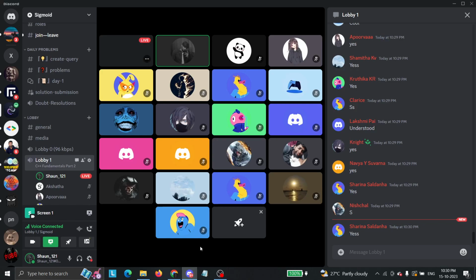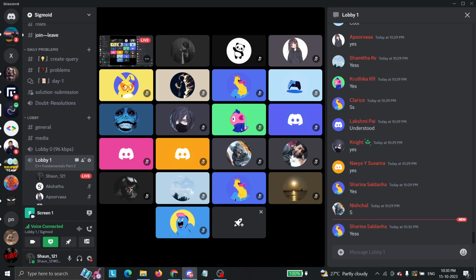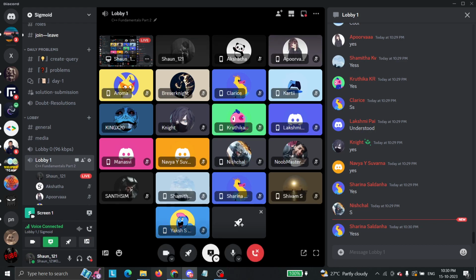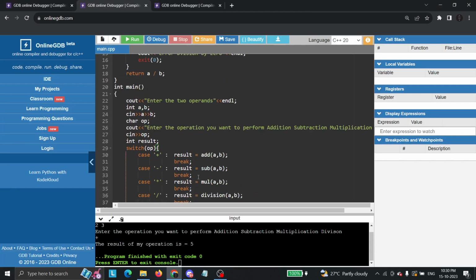So what you can learn from here is there are different ways how you can code. There are different ways of writing your program. Okay. So always remember, you can code in many ways, right? Instead of using a switch, you could have used an if else statement also. Okay.